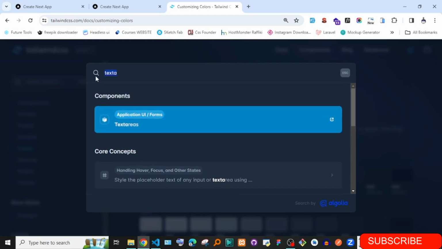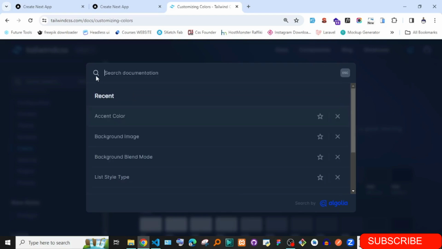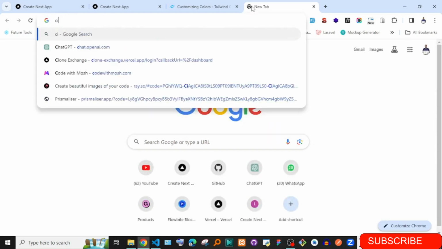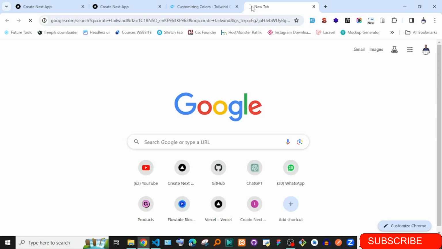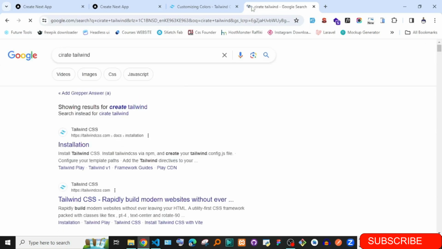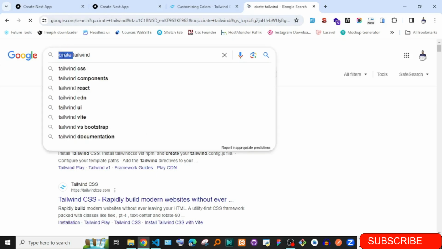Let me say caret Tailwind here. Maybe it will correct me. Caret.